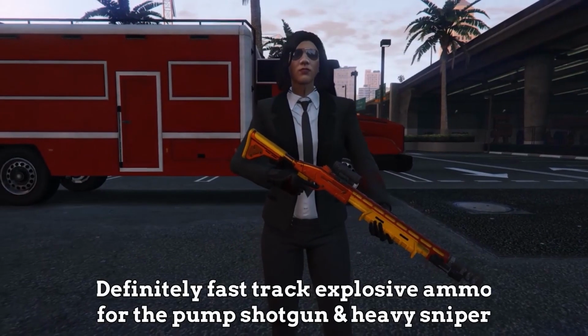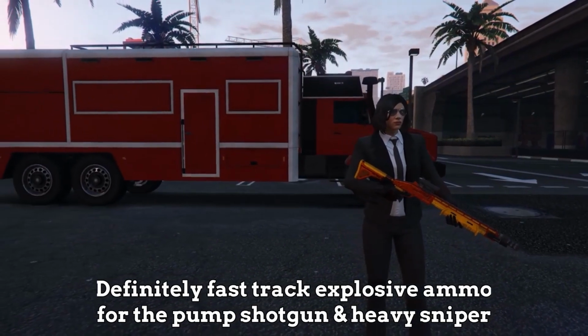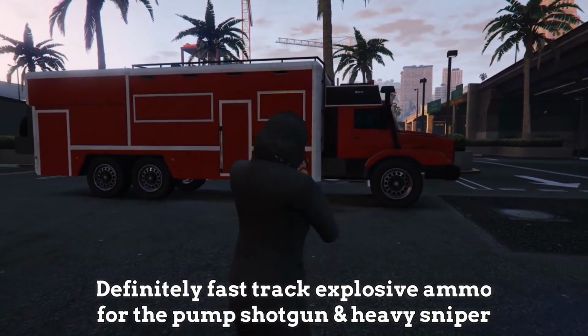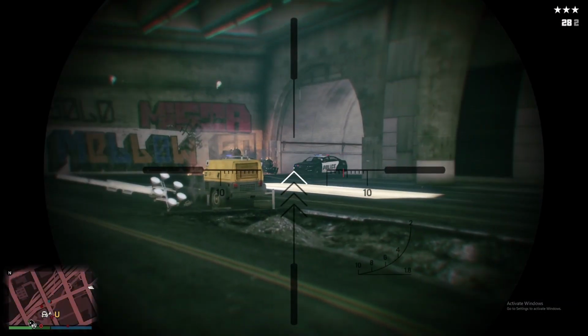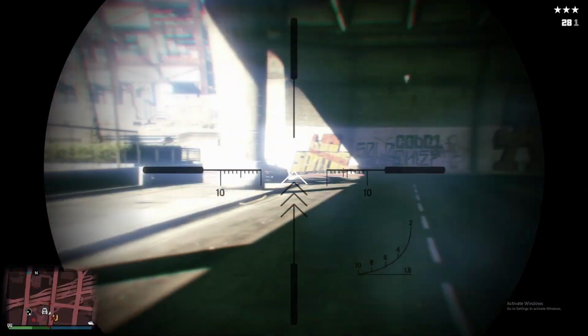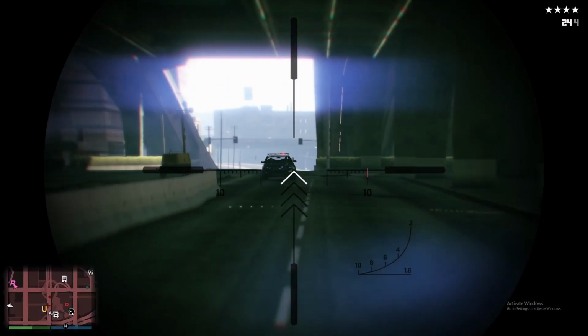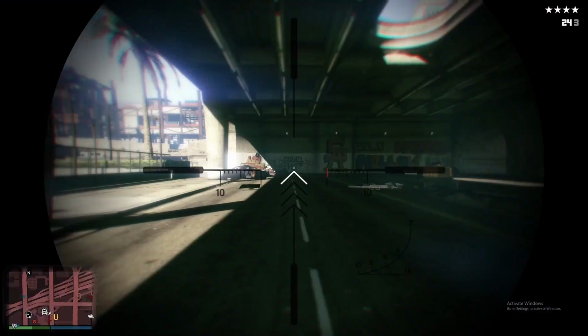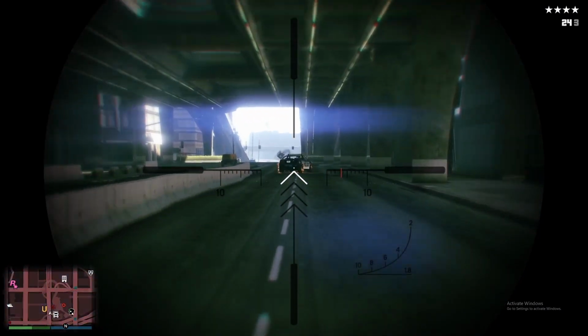But the 2 best projects to fast track are going to be explosive ammo for your sniper rifle and explosive ammo for your shotgun. Those 2 help you a lot when making money because you can use them when you're selling or stealing supplies for your hangar, MC businesses, auto shop, everything. Okay, you can use it for everything. So that's why definitely fast track explosive ammo for a sniper rifle, because it'll help you in so many different scenarios. You'll thank me later.